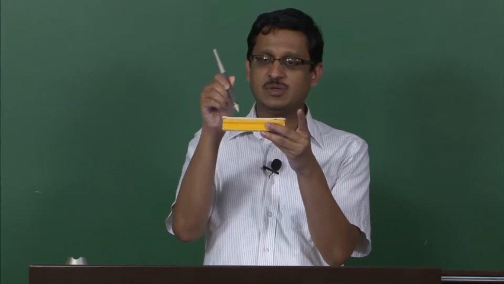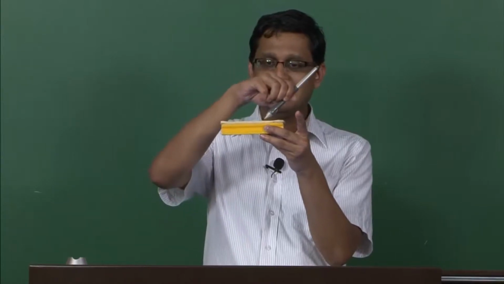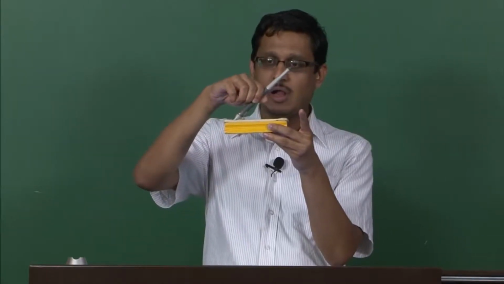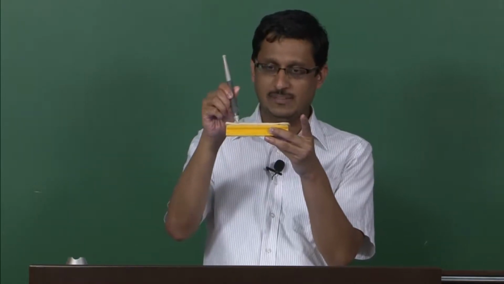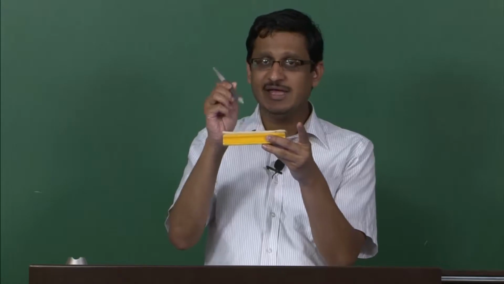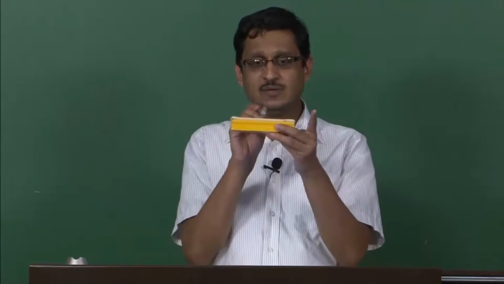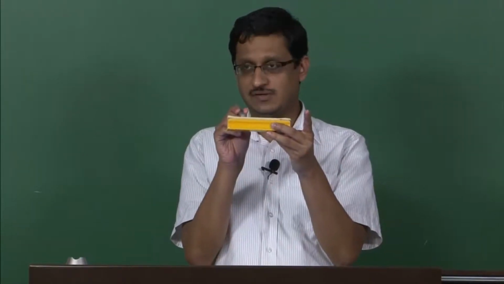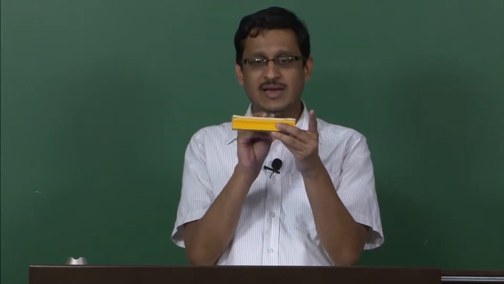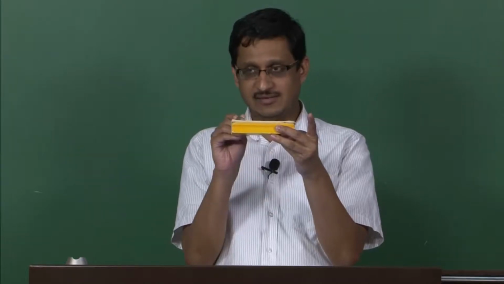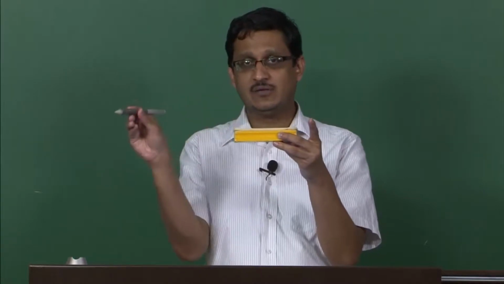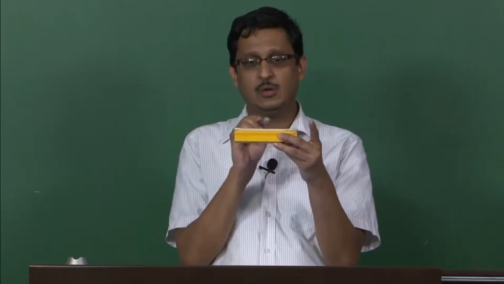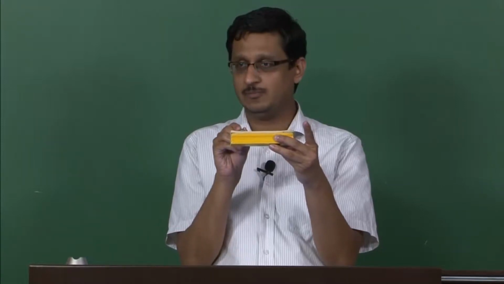The potential difference between these two planes must be given by the integration of the electric field along the length L, correct. So on this plane and this plane, the potential difference between these two planes is the integral of the electric field along the length L. But luckily for us, this electric field is uniform on the surface, has a value of E0, the length is L, and E is along the x axis, integration is also along the x axis. Therefore E dot dl, which defines my EMF, will simply be given by E0 into L, correct.